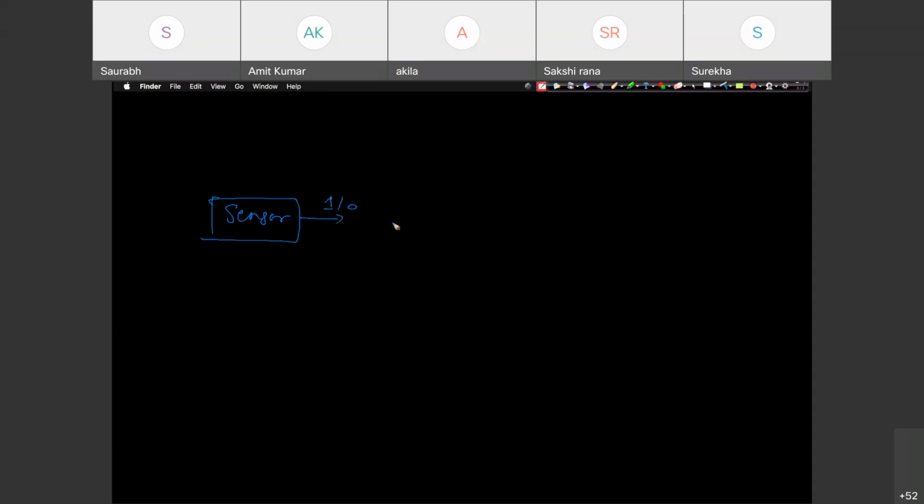Now this data could be fed into any microcontroller or microprocessor kind of hardware, which can process your data, which can process your information. So this is another IC, another hardware, which will process the information coming from the sensor. So the sensor is detecting either 1 or 0. Suppose we are talking about temperature. Temperature is high, above threshold. Suppose our threshold value is 30 degrees.